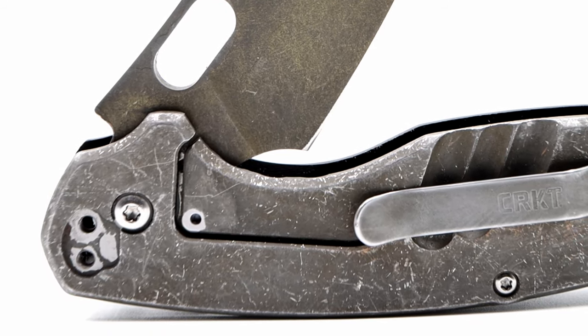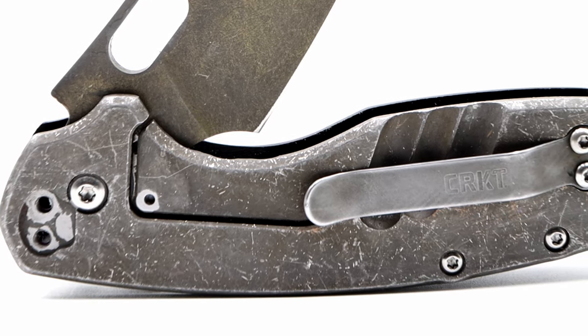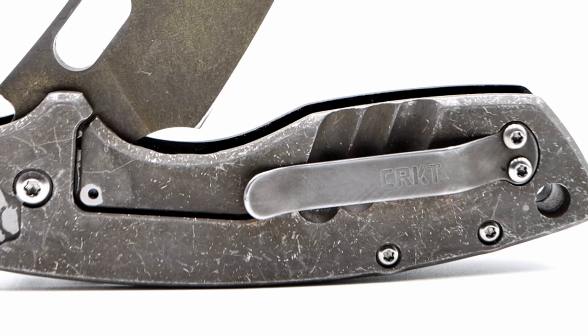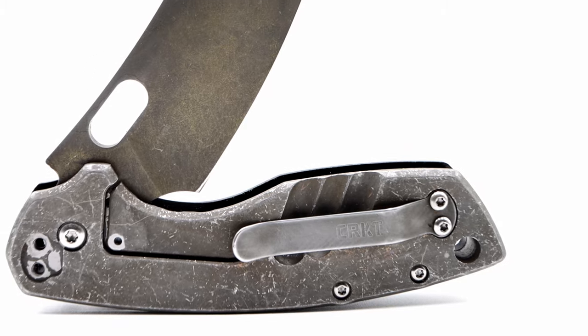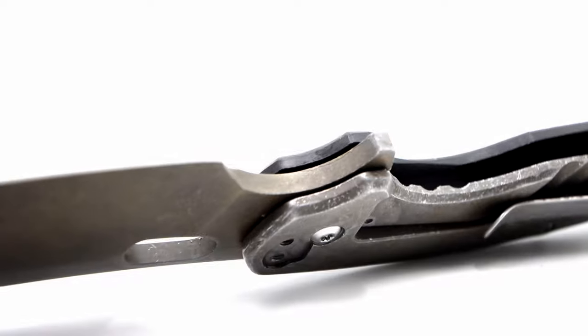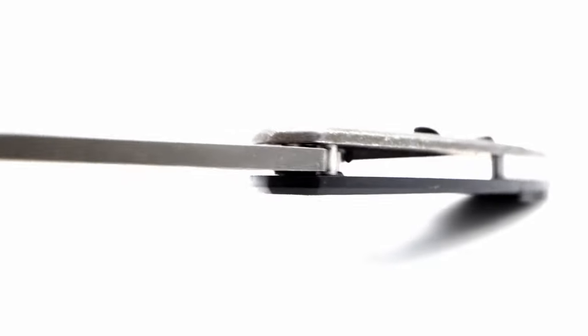On the lock bar, as you can clearly see, I dropped paint into the detent drain as well as the other side, including the entire detent ball and lock-up area — all in an attempt to prevent any change in the action. If you look closely, you may catch little details such as the color left behind by the pennies used in the tumble, or the contrasting spine, thumb hole, and finger choil, which I covered after the etch but prior to the tumble, leaving both areas sporting a flat, rugged look that is actually a bit more grippy than the brushed finish areas — which I prefer for purchase during deployments or thumb placement grip, especially while using this amazing finger choil.